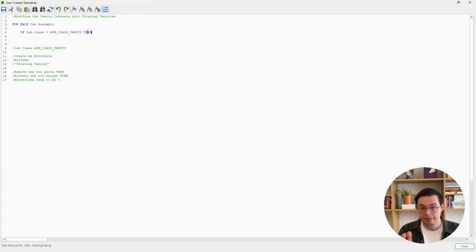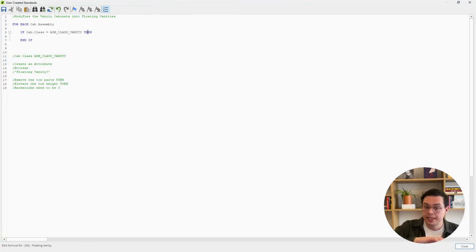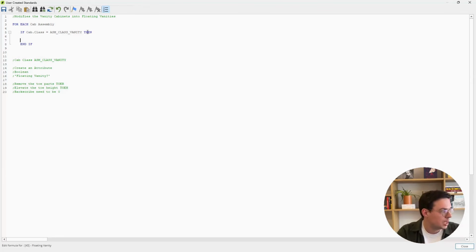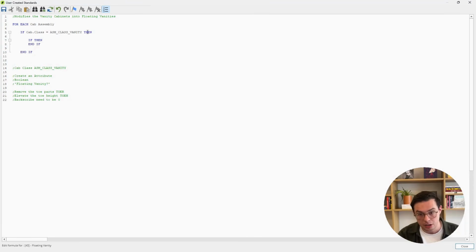So all if-then statements must finish with an end if so that we can close that condition and finish off the UCS. But what we need to do here, in this case, is introduce a separate if-then statement within that same condition. Introduce a new if-then statement, like so. And because I've done that, I also need to make sure I've included an appropriate end if statement so that I can close that condition when the time is right.